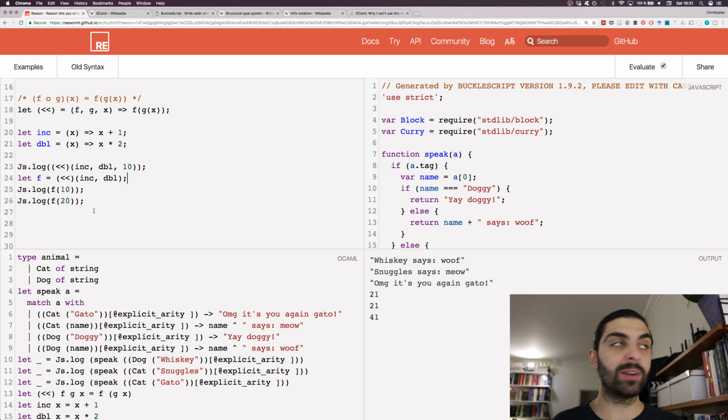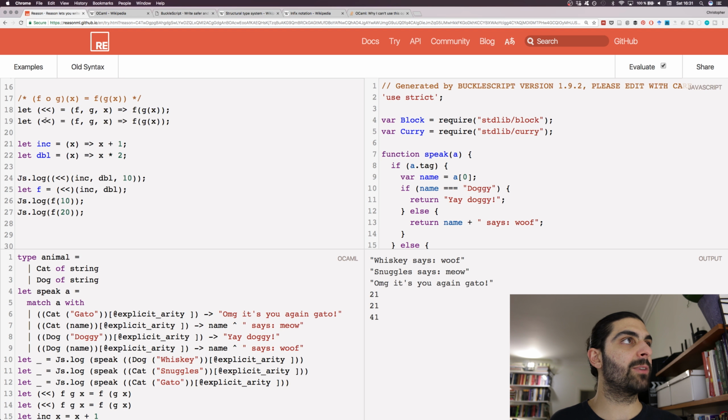But what I want to show you, however, is the reason I defined the compose function like this, or again, why the person in the StackOverflow thread defined it like this, is that we can define another function which points in the other direction, that is greater than rather than less than, takes the same stream of arguments, but instead of applying f to g to x, we apply g to f to x. So this is in some sense similar to piping or backwards composition. So we apply f to x and then apply g to the result of applying f to x.